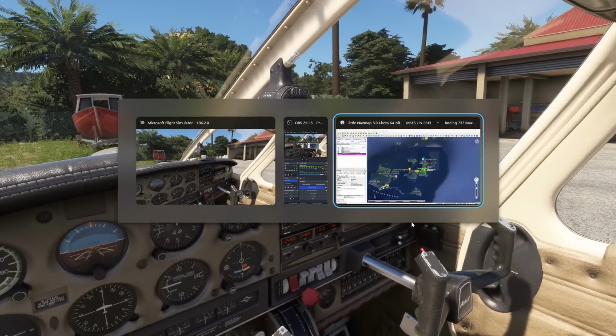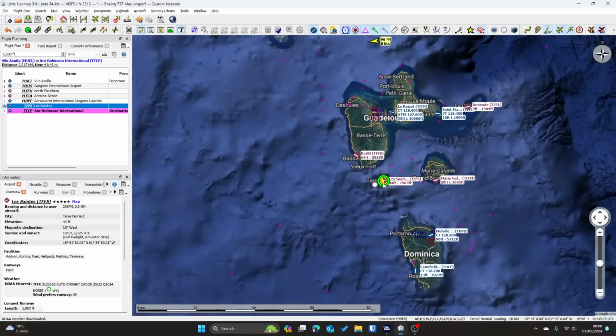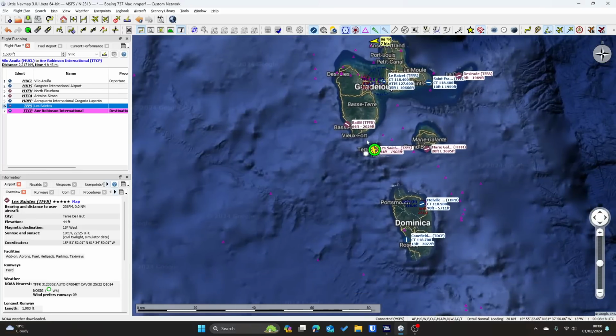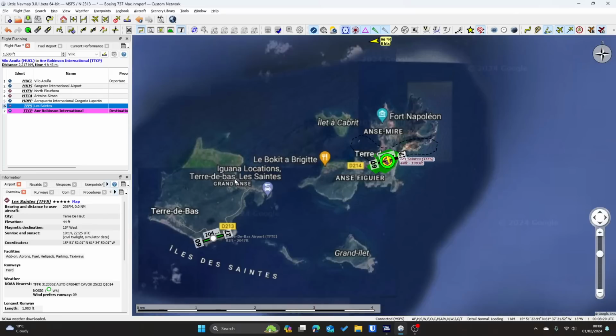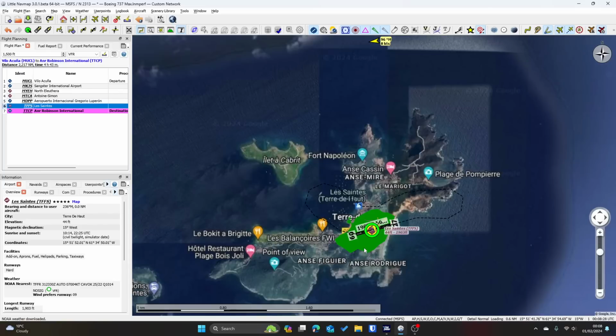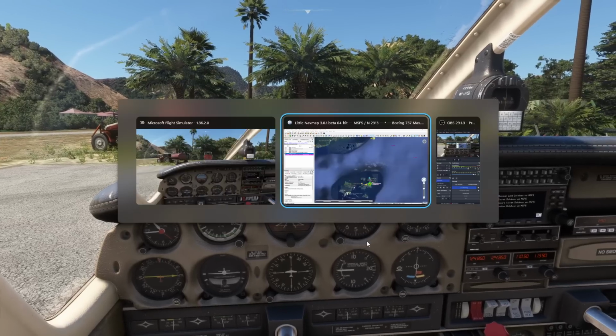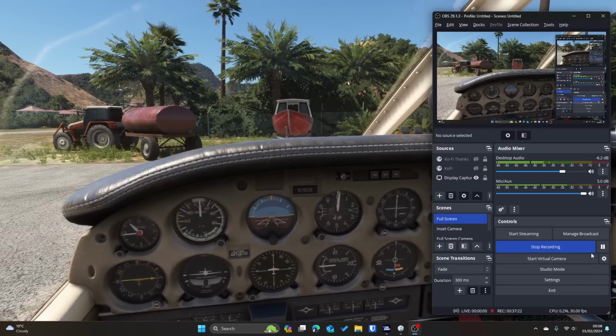Okay, so that was Les Saintes, and if we just look on the map to show you where that is, so there's Guadeloupe, and there's this tiny little island chain just south of Guadeloupe, Ile de Saintes, and it's there just south of Fort Napoleon. Okay, so off to the next airfield. Where's the last one going to be?